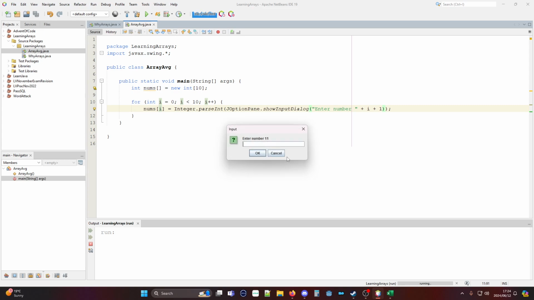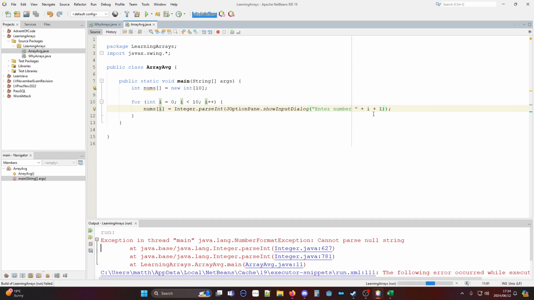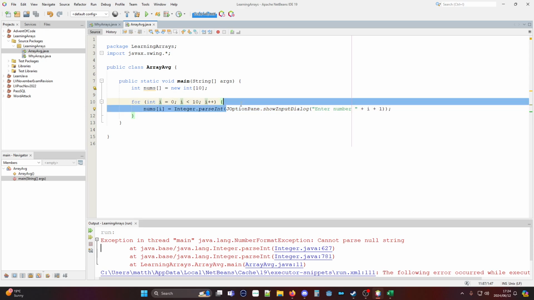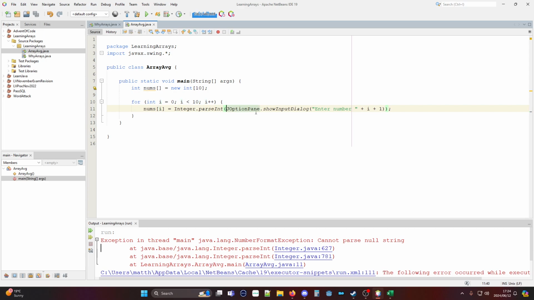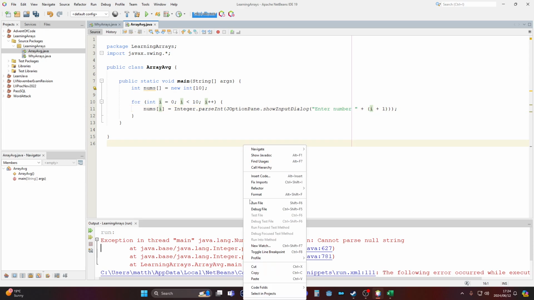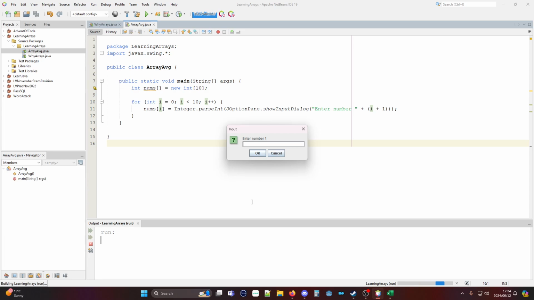What? Okay, and that's because when I'm adding 1 here, it's not doing the maths. So it's working from left to right. It's got a string. You add i to it, so it turns it into a string. And then you add that 1 into the string, so it appends it. So instead what I'm going to do is put brackets around here. There we go. So if I run this, I still get enter number 1, enter number 2, enter number 3.